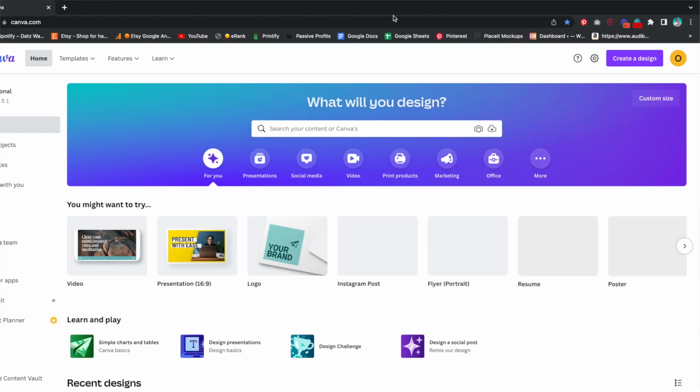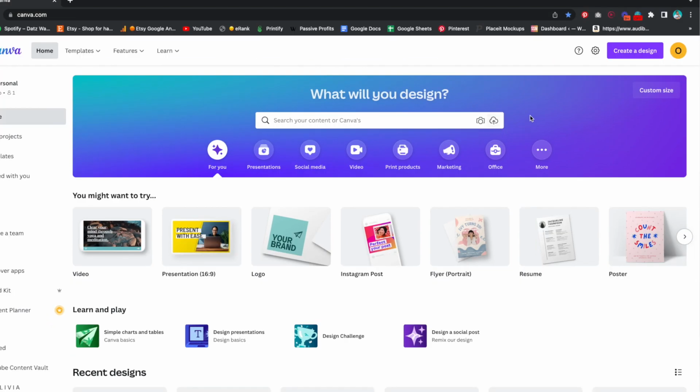So let's go ahead and head over to Canva. I also use Photoshop, but I find that Canva is more beginner friendly, so let's go ahead and head over to Canva. Now they have the free version and then they have the Canva Pro version, which is $12.95 a month. And I recommend using the paid version. Why? Because when you save your designs, you're able to save it with a transparent background. With the free version, you aren't able to do that, and it can become quite a headache trying to find out how to remove it.